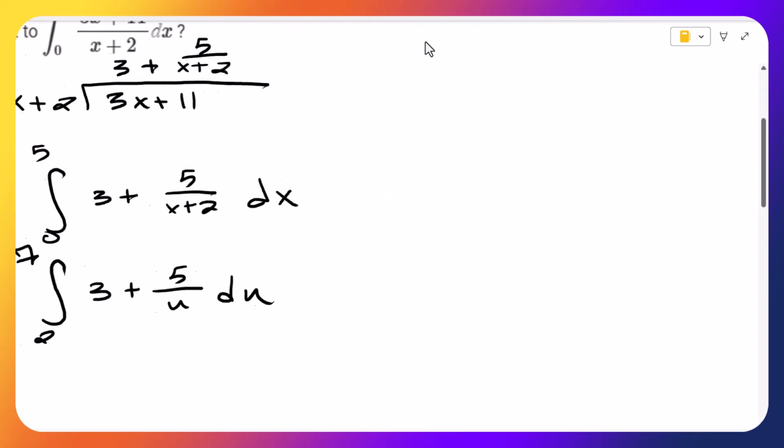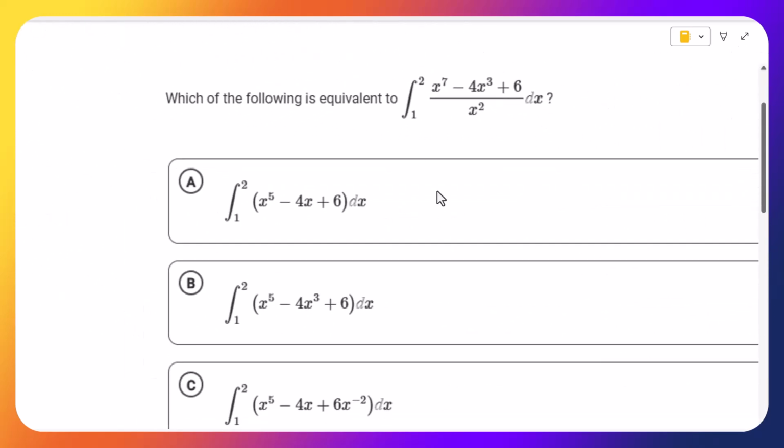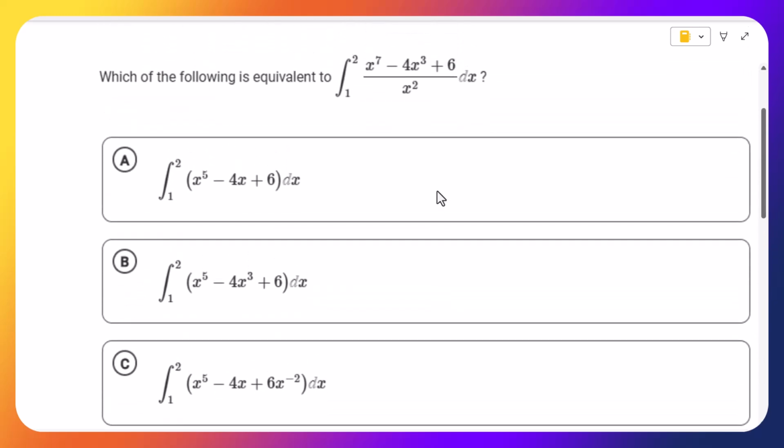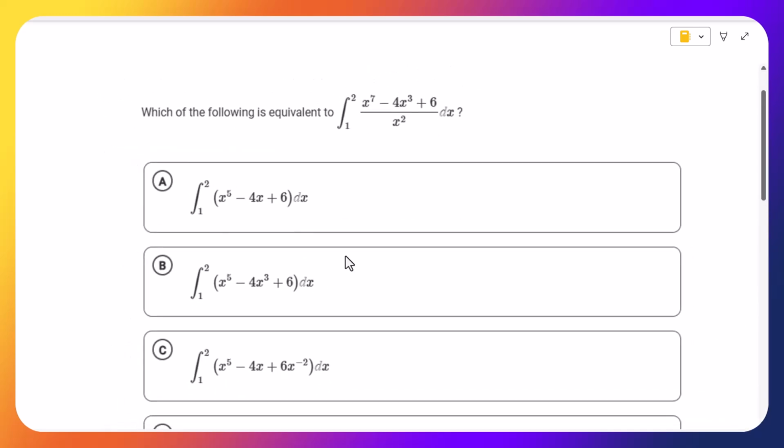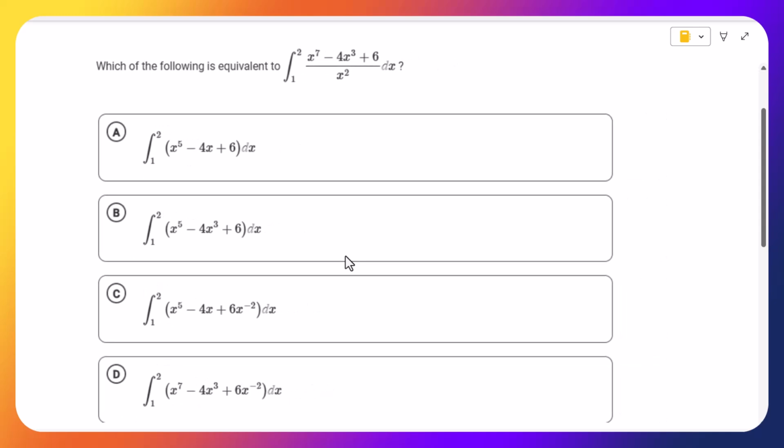Okay. Moving along, I'm going to come to this one. Same question: which of the following is equivalent? What I'm going to do is take this integral, do stuff to it, and keep in mind everything I've done to it until we see something. This integral looks complicated, but it's really not that tricky. Let me zoom out. I'll let you try and solve it on your own and then I'll talk, but I'm going to talk very quickly through this one.